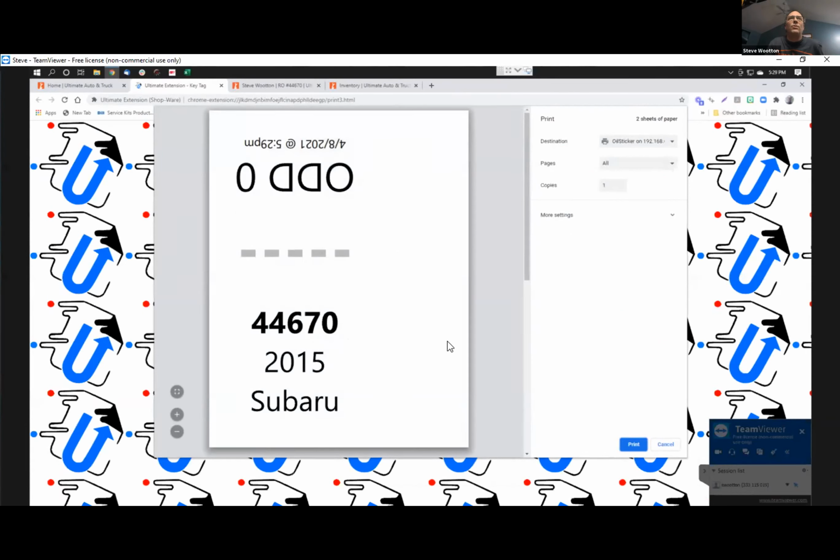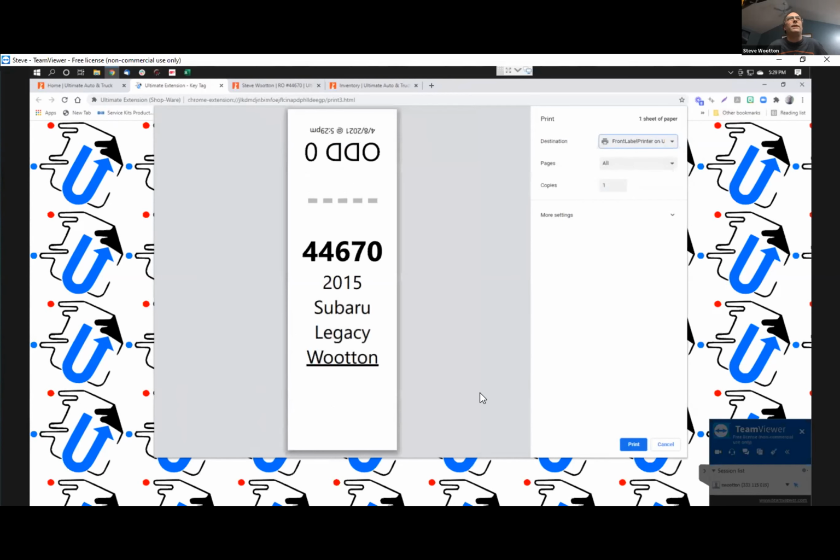One of the problems that we run into is we're running 2 of the same exact printers. They're both Brother label printers. And Windows does not understand that if you have 2 different printers that use the same driver, it should grab the printer that you want. We're still working on a way to do that, but basically you'll see up here, it says it's going to the oil change printer. I don't want that one. I want my label printer. So I'm going to change it to label, and you'll see the label now change to something that makes sense.